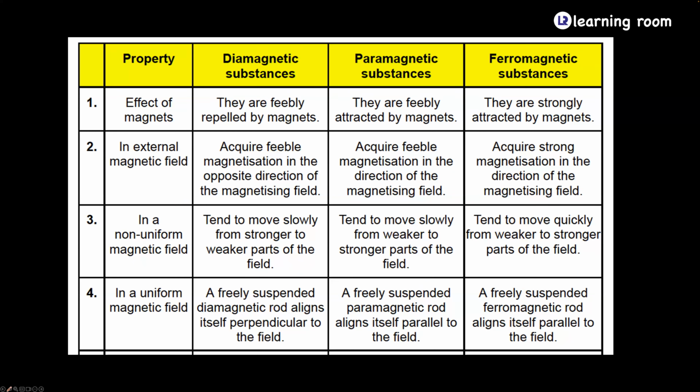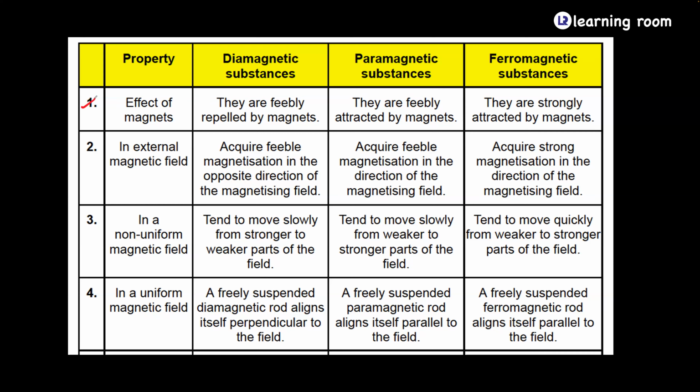So based on this, we are going to look at how the properties of diamagnetic, paramagnetic, and ferromagnetic substances are going to change in different scenarios, right? Since you saw the major part of it, you yourself can answer this table. And all the questions in your exam will be asked based on this table. Since you saw it practically, I'm assuming you will remember it better, right?